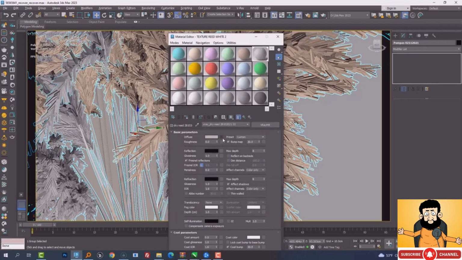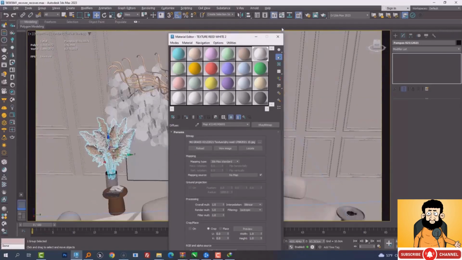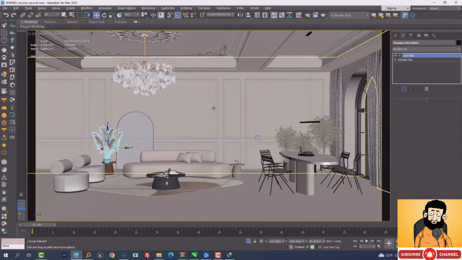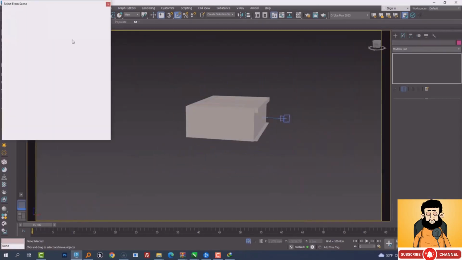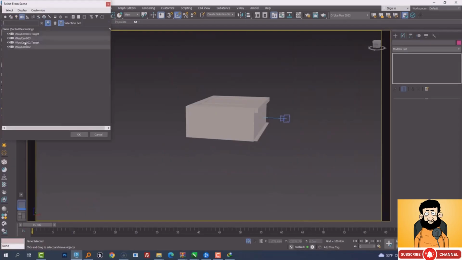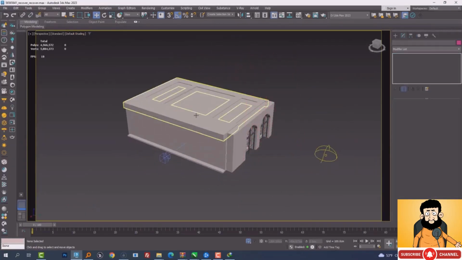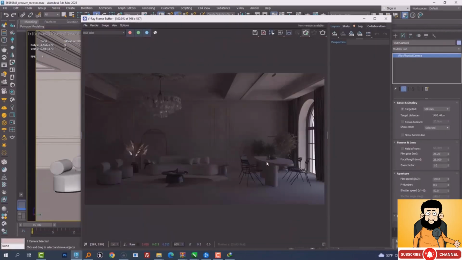You can just use another object totally and get rid of this problem, but I'm pretty sure that has fixed the problem. Let's go back and take a render. Okay, so let's go to camera number 3. I have another camera. Okay, so I have 3 cameras. I only remember adding 2. Let's check it out. I'm going to delete the extra one. I think it's this one. Let's see where it's located. It's here. I don't need it. I'm going to delete it. Okay, so let's take our render and see how everything looks.